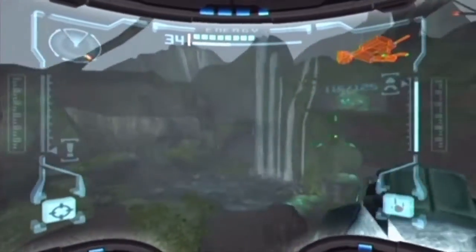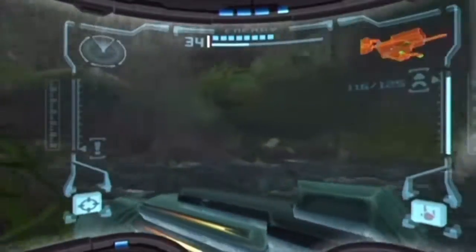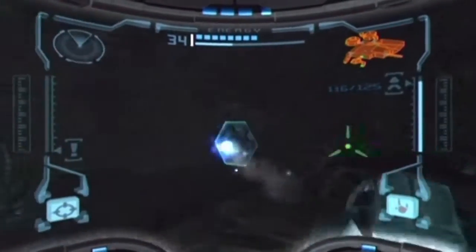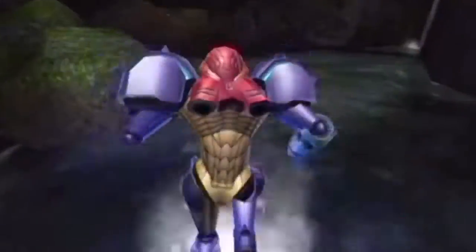So, what we need to do now is return to the Frigate crash site, which I believe is this door around here. It's the door through to what's called the Waterfall Cavern. And, well, you'll see yourself, but I really like this bit inside the Orpheon, because it's quite nice, and it's cool to go through the same area, but in a different way.